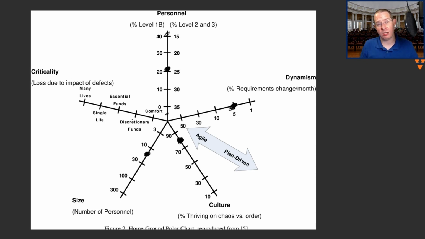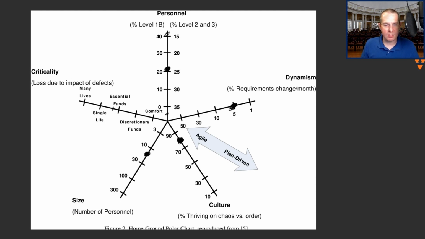Okay. Is it discretionary fund? I mean, they still have their normal app, so they're still making some money, but really, if you lose the contract with the National Park Service, that's probably going to affect your overall business, so it's probably more than that. Single life. Oh, I mean, again, you could make the argument that one time something could potentially happen, so, okay. And then essential fund. I mean, this is a major contract with a government agency that could potentially lead to more work. So we could argue, yeah, it's probably essential fund.